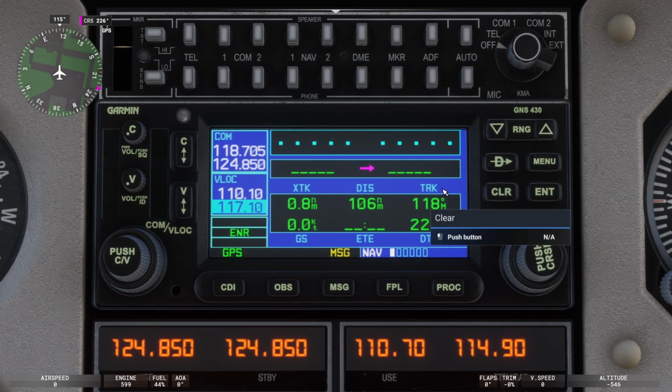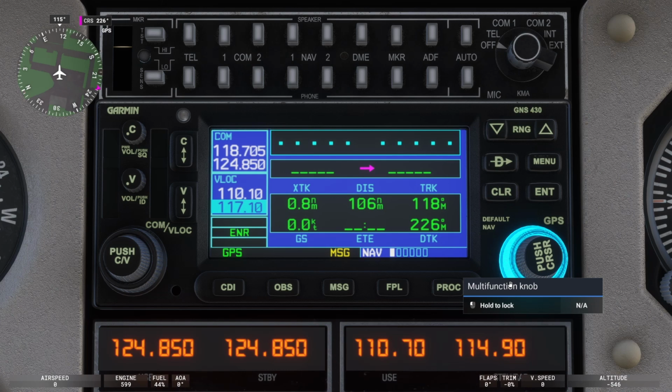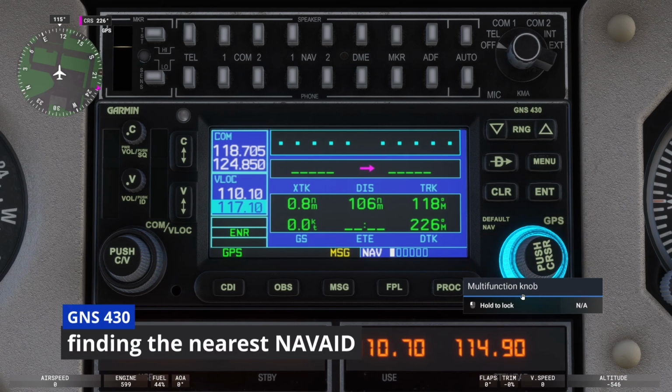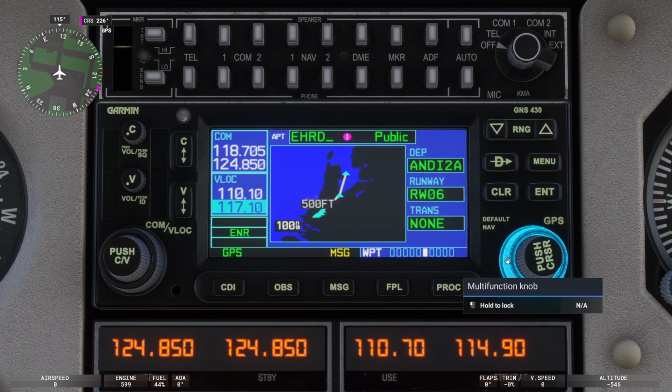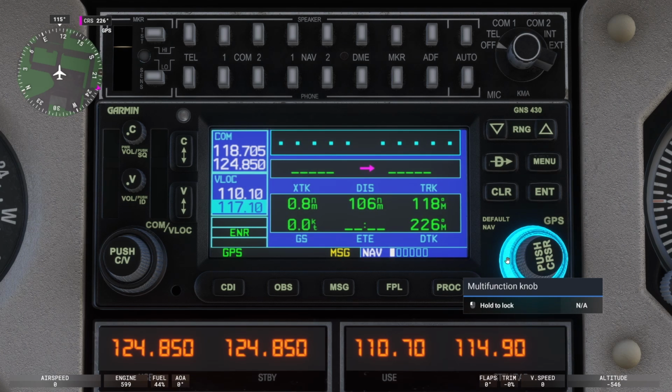If you press it long enough, then it will bring you back to this page. So no worries if you're stuck, you can still use that clear button. Now there are a few other things which we can discuss in this video, for example, finding the nearest page, right? So the nearest page, which is really interesting, or the nearest waypoint, right?